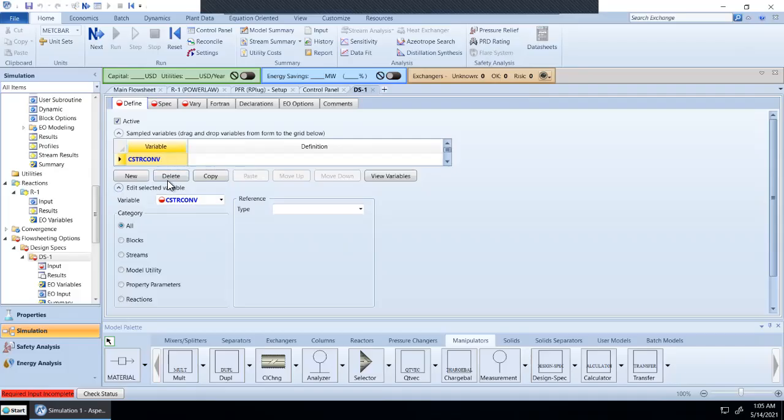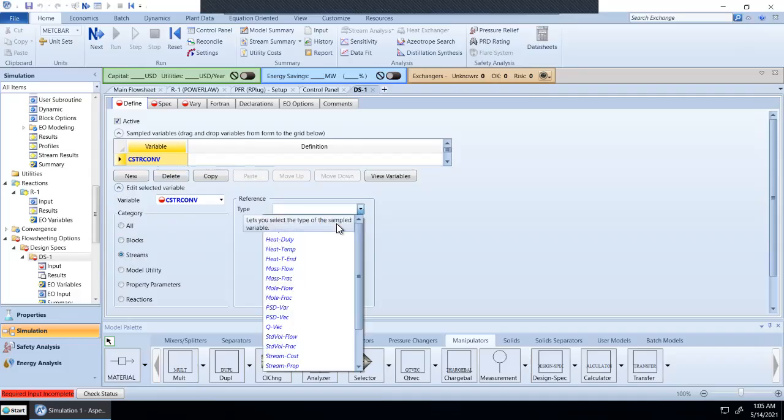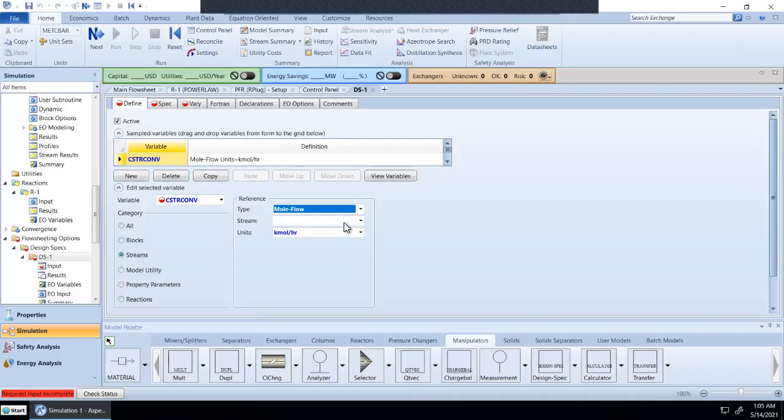So now that we've created our variable, we need to say the category that it is in. So since we are doing conversion, which we are stating it as a mole flow out of the CSTR, we're going to select streams. And under reference type, we are going to select mole flow.